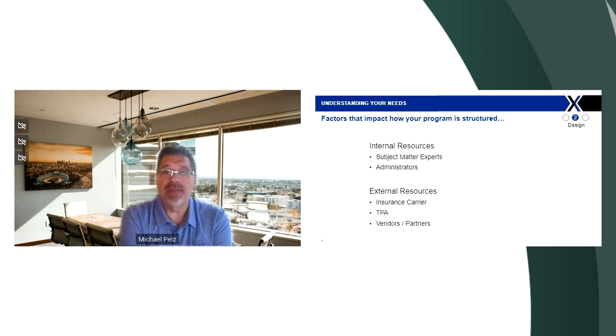When you look at the final elements that go into structuring your program, it's the understanding of your internal versus external resources. You look at what your desired outcomes are, and then you have to start understanding: do we have the subject matter expertise internally to be able to provide this type of guidance? Most companies do not have clinical elements. Sometimes they will have an internal nurse or a clinical advisor, which will give them different capabilities. If not, you might be looking towards either your insurance carrier, a TPA, or a third-party vendor who can provide both teletriage and case management to supplement those activities, as well as making sure you have the proper administrative staff involved as well.